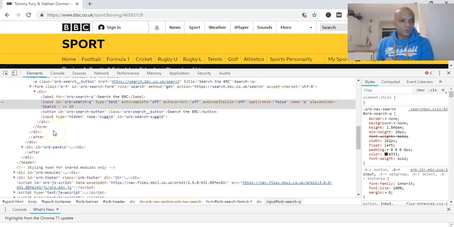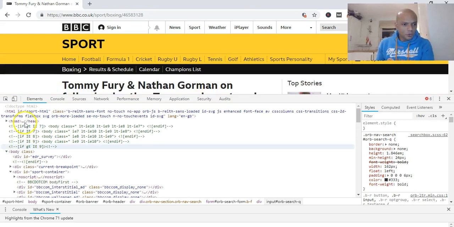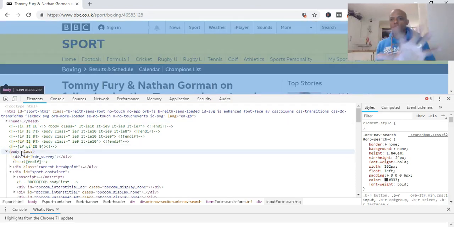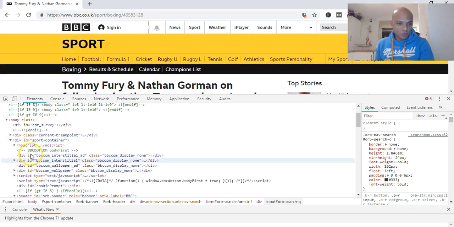So an XPath, the whole XML starts with the body, the body tag. If you highlight the body tag, you see the whole page is highlighted. And let's say we want to traverse, so move to one of the other elements on this page. Say the news tag up there. So the news tag will be down here somewhere, right? So that's what the XPath is.